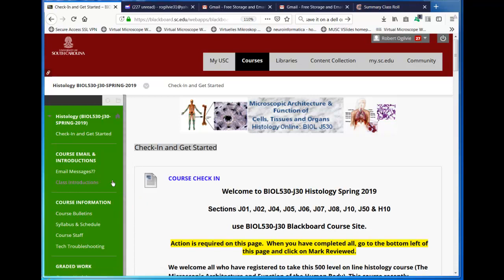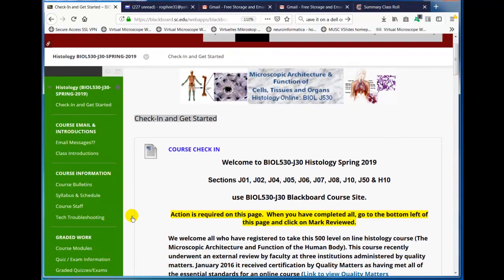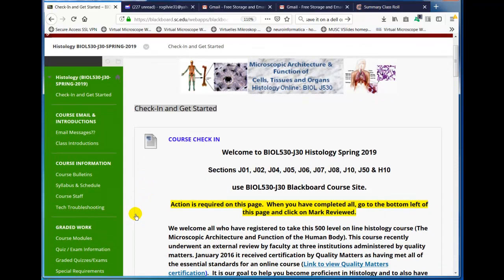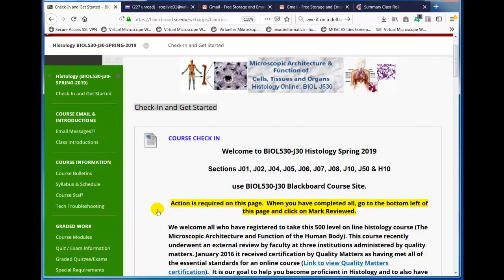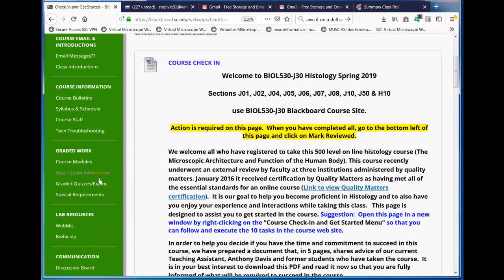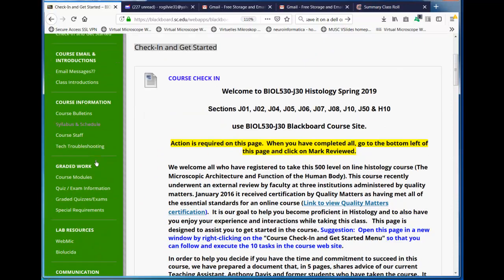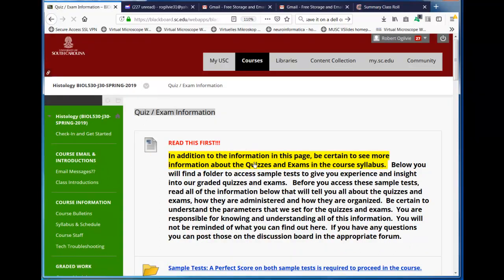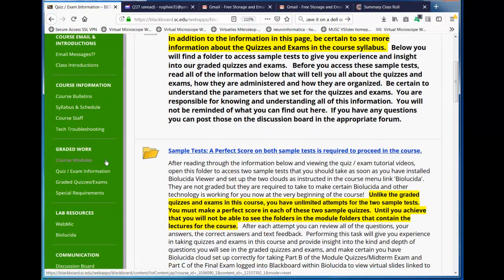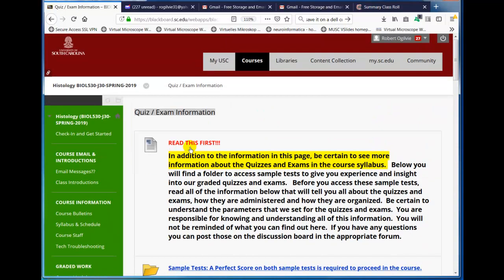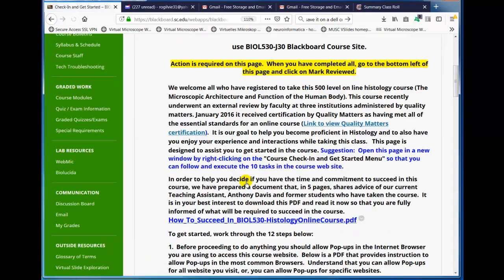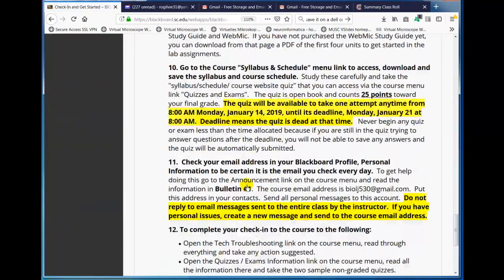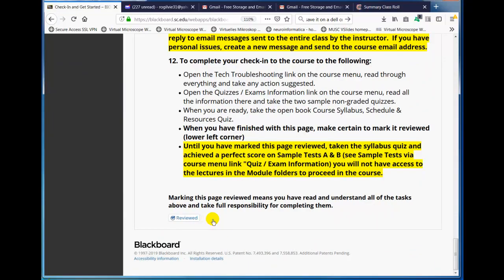Be sure that you study the syllabus and go through the course website and actually watch this video before you take the syllabus quiz, and have taken the 2 sample tests that are accessible by way of the quiz and exam information page in this folder, and also mark the course check-in page reviewed, which I've already marked, and at the bottom of that check-in page it says reviewed.